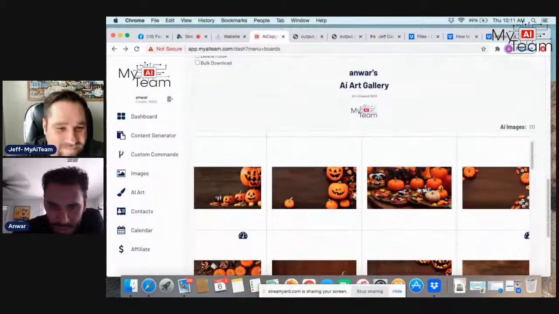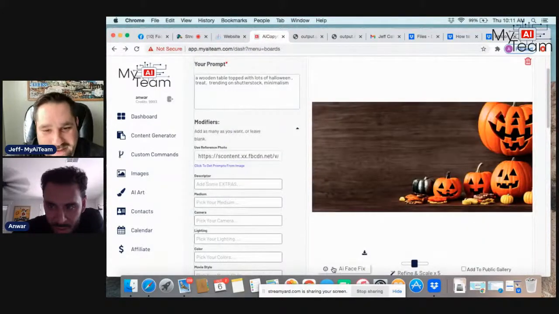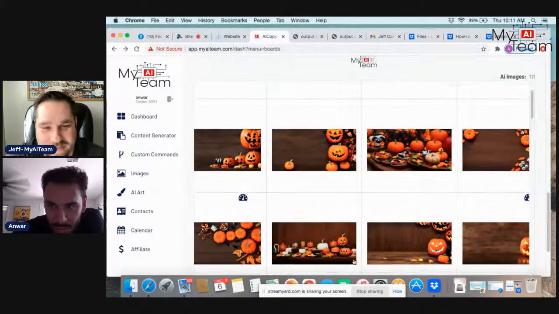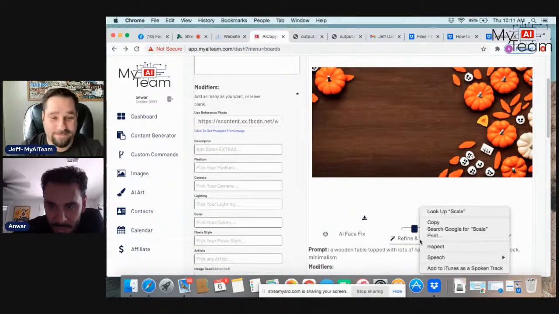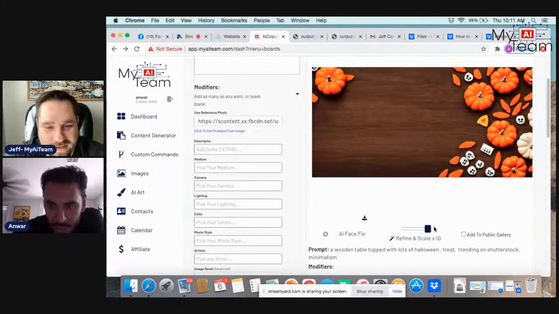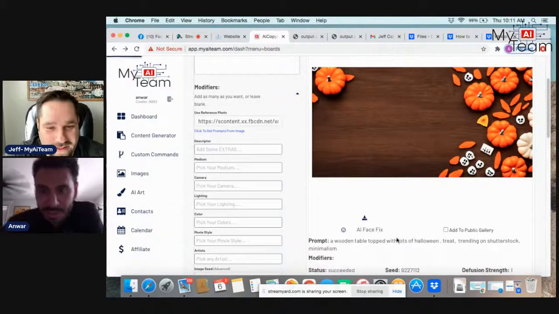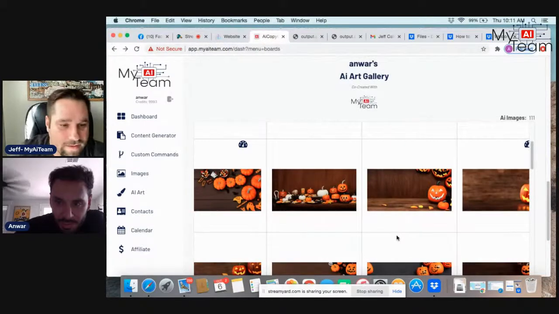Next. All right, so I like that far right one. That one's cool besides the pumpkin up top. All right, so that far right one's good. Refine and scale. Yep. Scale it to 10 first. Sure. I need to do that for 10. Duh. All right. What else do you like? How's that one right there on the far left?